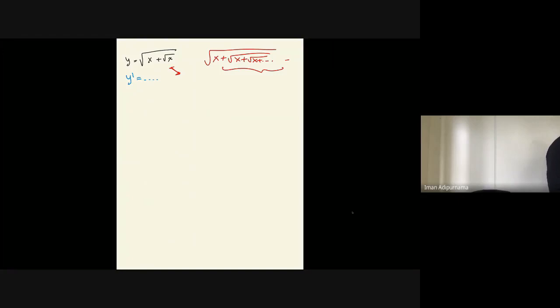Square root of x plus square root of x. It's obviously the chain rule because you see a function inside another function. Also, if you have ln x, you can have ln of ln, more and more ln. This kind of question is a really good way to test whether you understand the concept of the chain rule. Because if the function is just sin x squared, I think that is too simple. If you have more complex ones and you still have a good understanding of the chain rule, you will get the solutions.